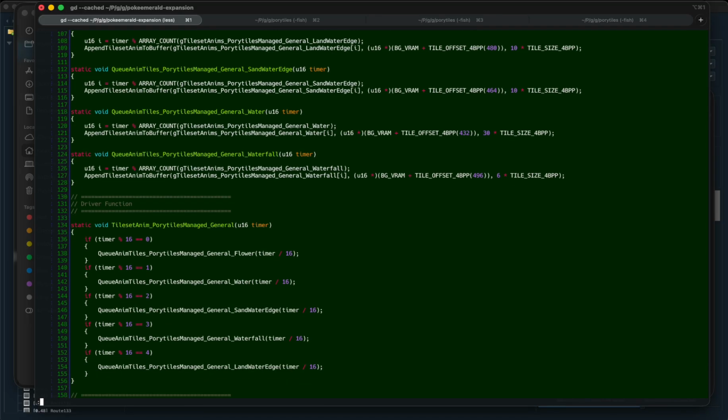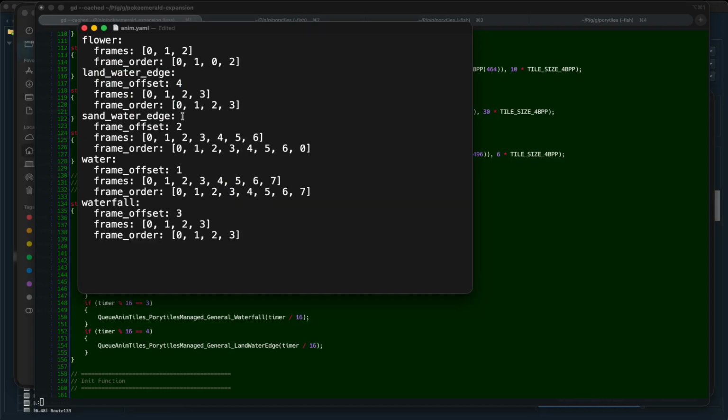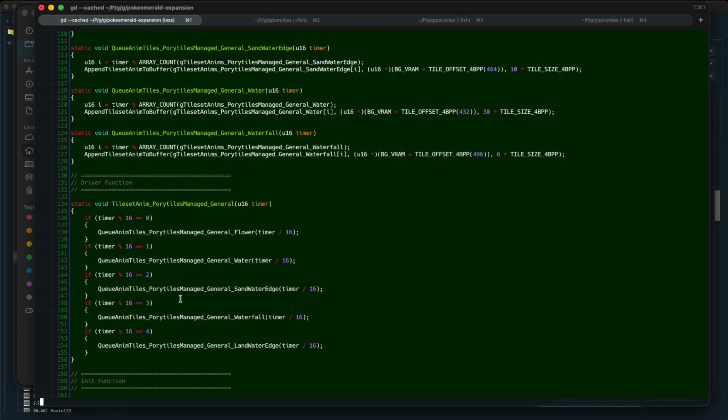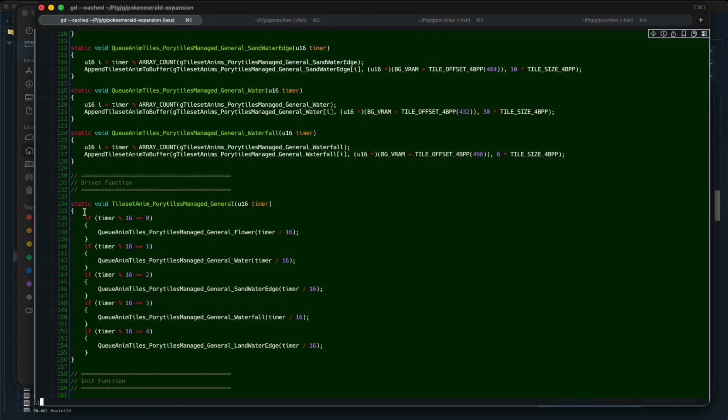My understanding is that this just makes it so that the animations don't all update on the same frame, because that looks kind of weird. So you can offset which frame they update on, and you can set that by setting this value to whatever. By default, it's 0, but if you include it and set it, then it'll put it here. And it'll create more if branches for you. If you want 3 of them to have the same frame offset, you can do that, and then it'll just put all 3 of these queue functions in the same if branch. So that's kind of how that works.